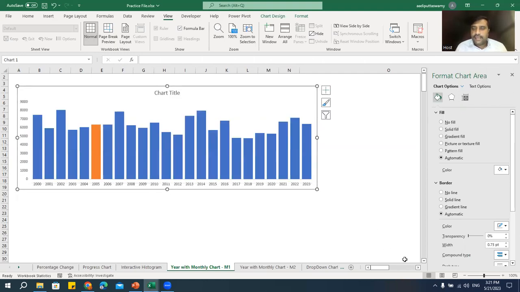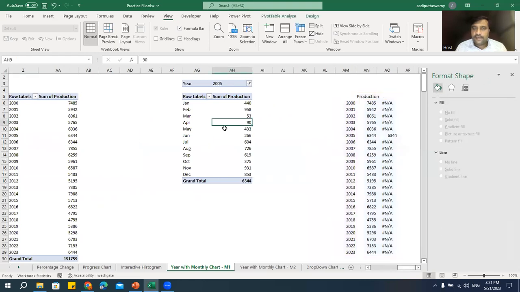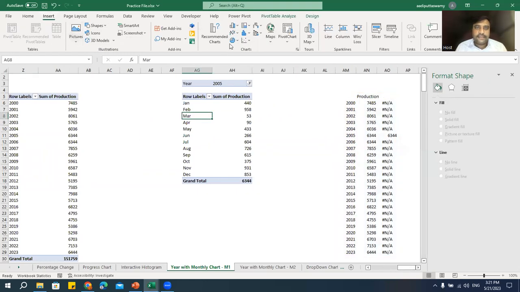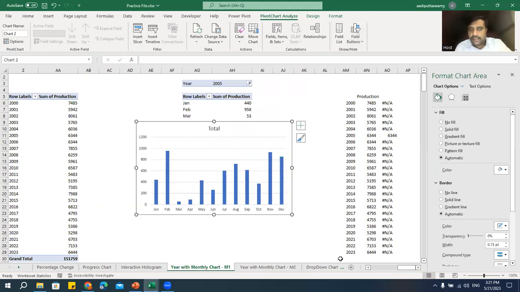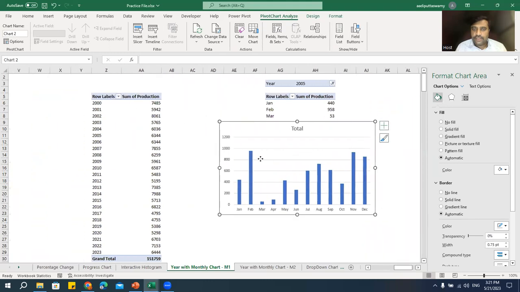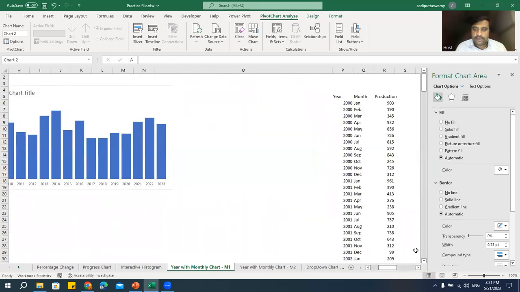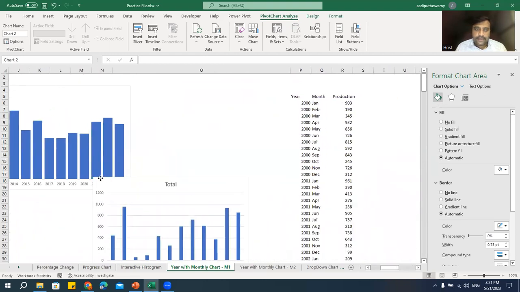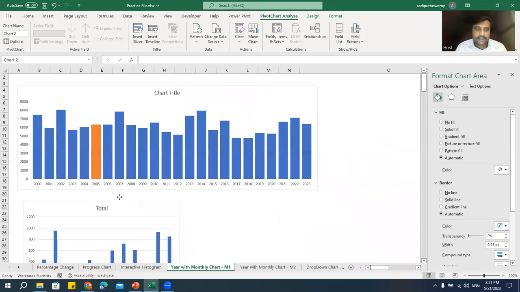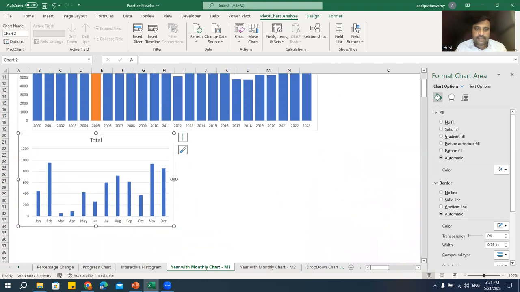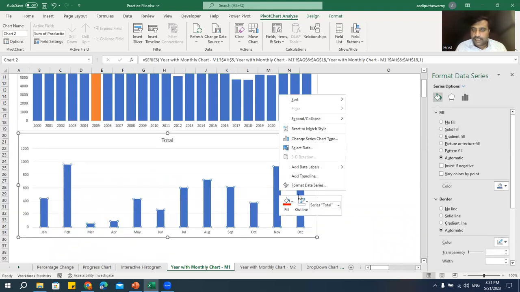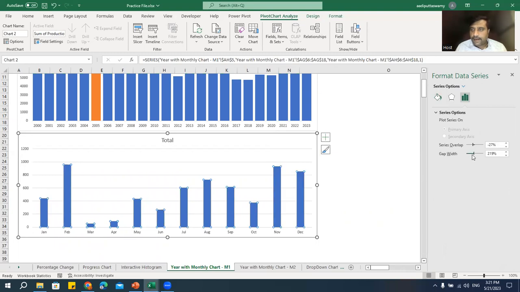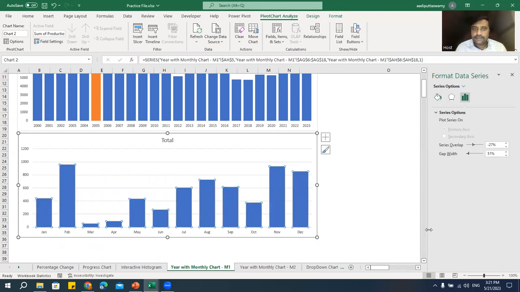Now the second chart. Let's go to this. Here we have this chart. I'll select this. I'll say insert, and again I'll say a column cluster chart. I'll hide these buttons, and then I'll remove the grid lines. What I'll do, I'll go here. I will take this just below this. Usually we keep the data in a separate sheet. Just to make you guys learn, I'm just keeping this here only. Now I'll just match this. And again, same thing. Select, right click, format data series, and I'll increase the. See?